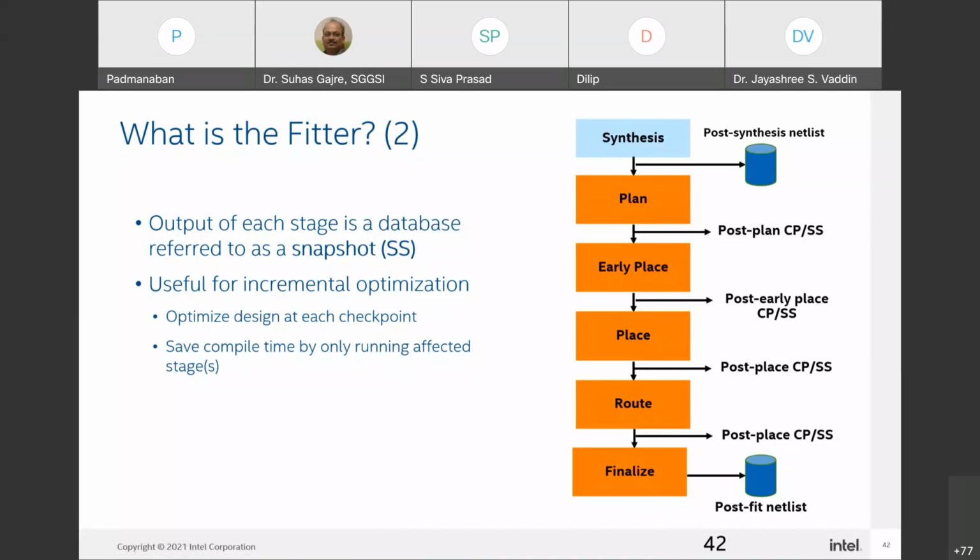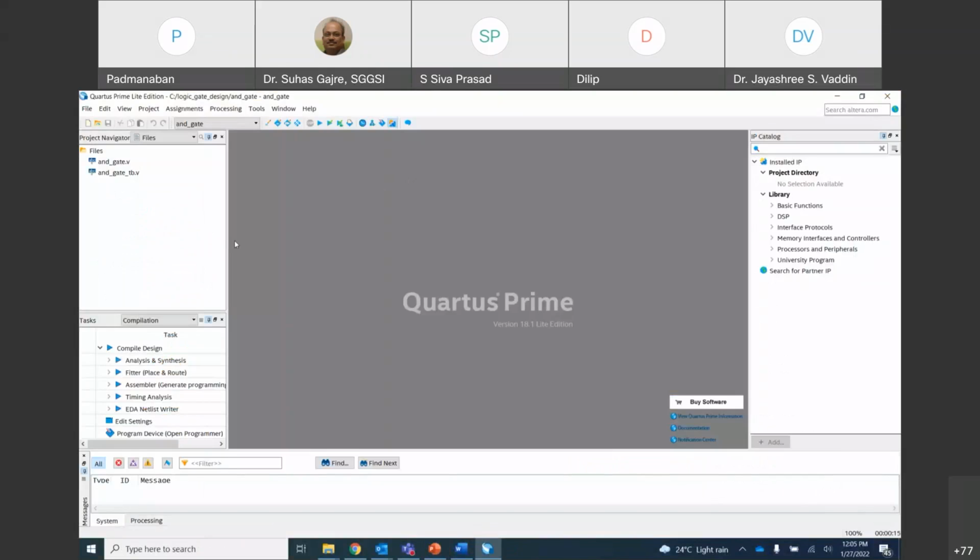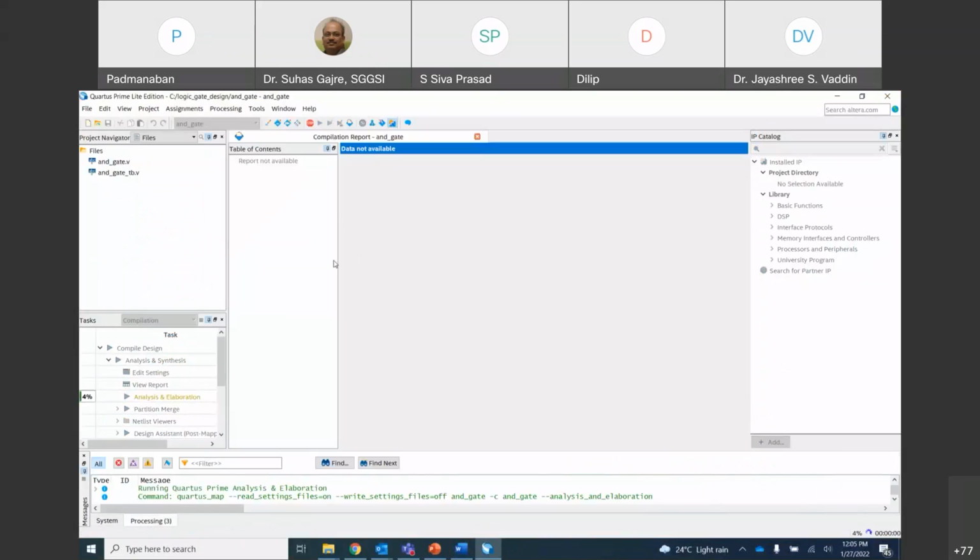So this is useful for us to perform the placement and routing operation, the fitting operations, for large complex designs, because we are very much sure before we continue with the next step. If the design is not meeting timing or if there is timing critical, there is no point in proceeding further. We can go back, fine tune the design, and then do the next step. Okay. Let us explore this now. We'll go back to the Quartus Prime Design software, the design files which we have already designed. So let us explore the analysis and elaboration first.